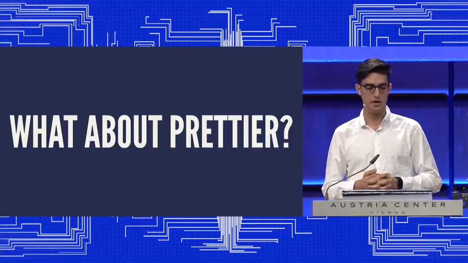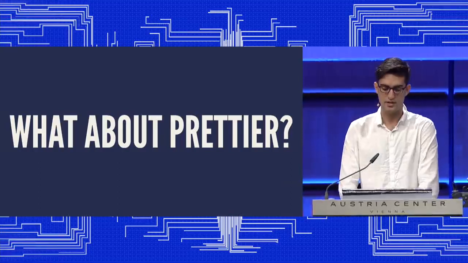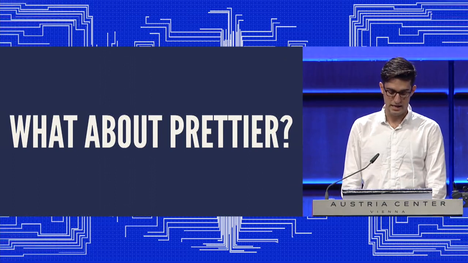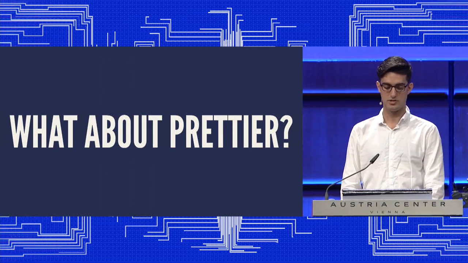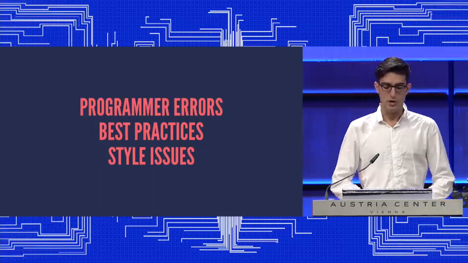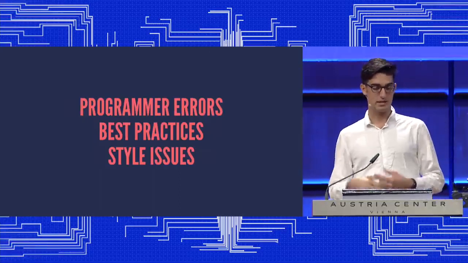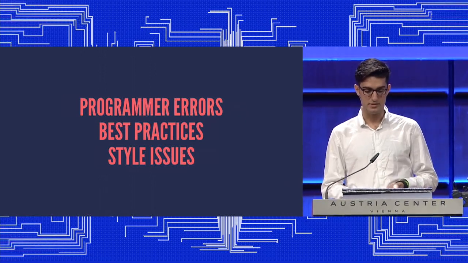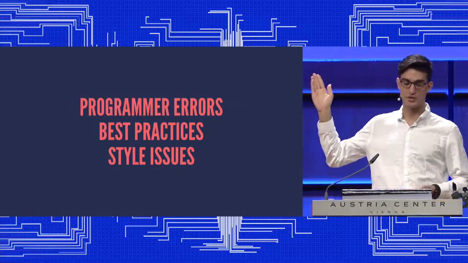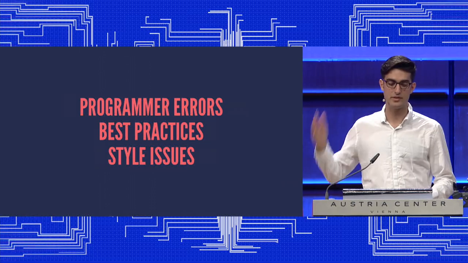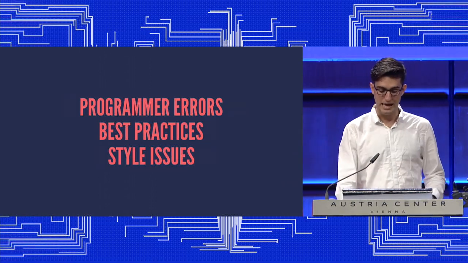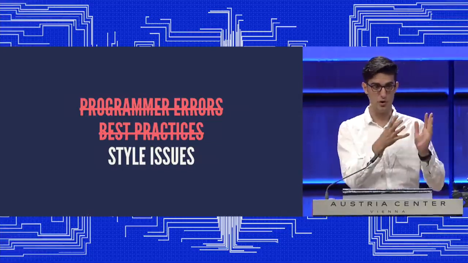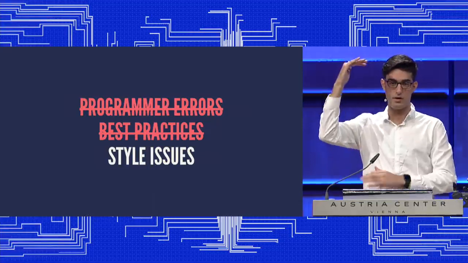And I just want to mention a quick thing about Prettier. Prettier is another project that does similar things as ESLint, and it's gotten a lot more popular in the last year, so I want to just mention it. Prettier is pretty great. It formats your code to a consistent output. It's sort of like gofmt in the Go language. But out of the three things we talked about that ESLint can do, Prettier is only handling the last one, style. It doesn't catch programmer errors or enforce best practices. It's just taking in your code and then spitting it out in a nicely formatted way.